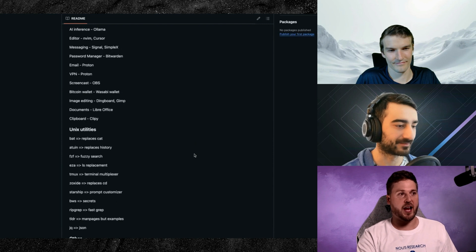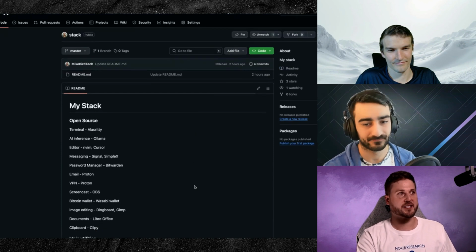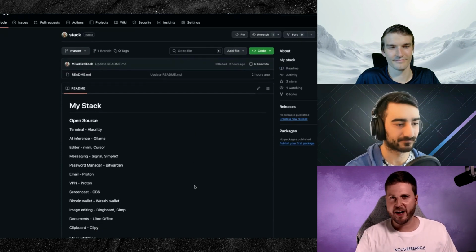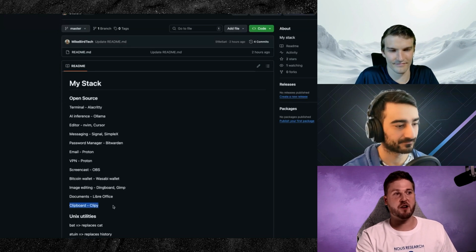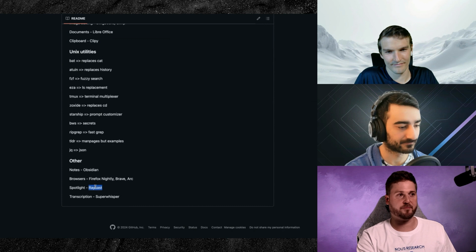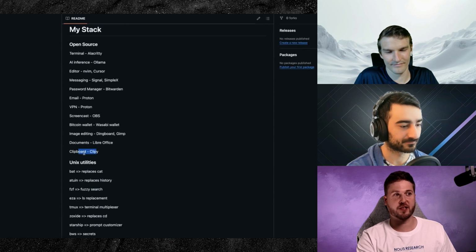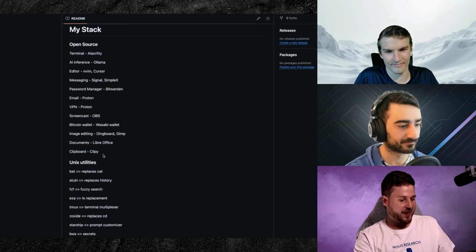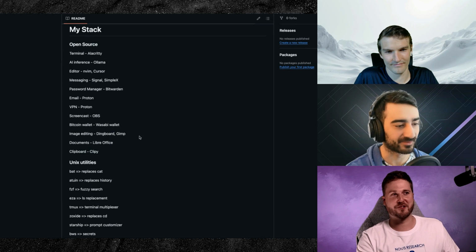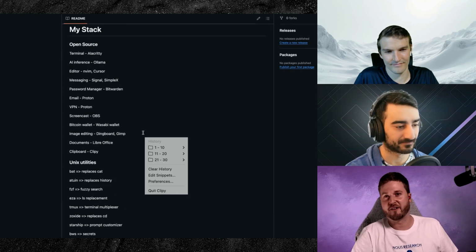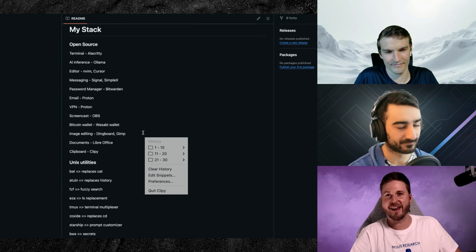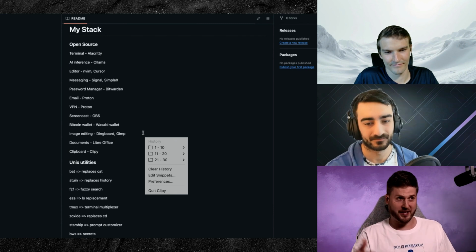So if you don't have a stack repo or just a Notion page or something, I hope you'll put one together, because it's really good to share these tools. I know Ty uses his Raycast, which I also use, but he uses it for clipboard. I have this little tool called Clippy. And when I use Clippy, I'm not going to show you what my history is, but it's right there. It's just Command-Shift-V. So I just add the shift to my paste, and then all of a sudden I have the last 30 things, which is configurable.